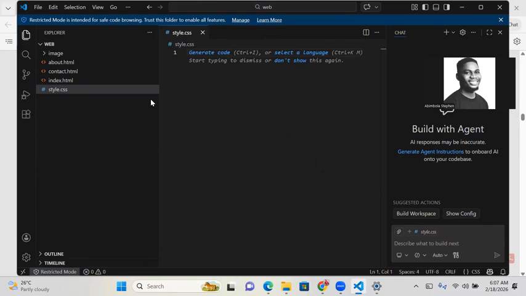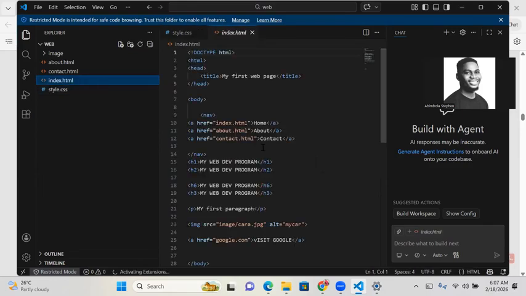So automatically you have created your style.css file, which is the external file. This is how to create an external CSS file. And the next thing for you to do is to go to your index, which is your first page, or your home page. So I'm going to change this title to home today, right? Yeah, home. So the first thing for you to do is to link it to your index, your first page, because that's the page you want to start. So you're going to link it to that page.